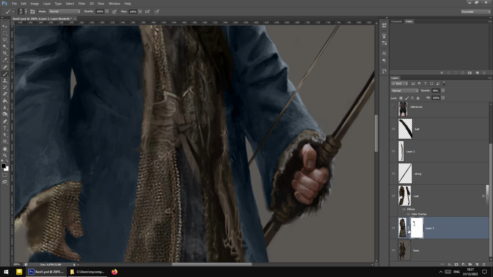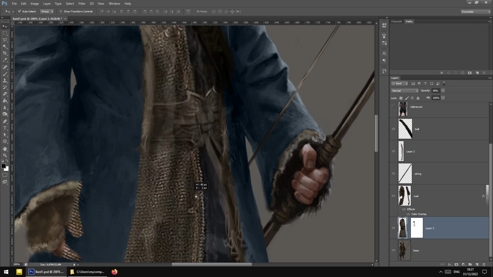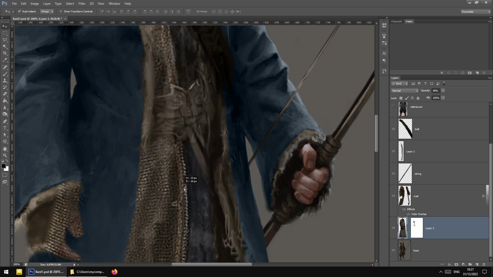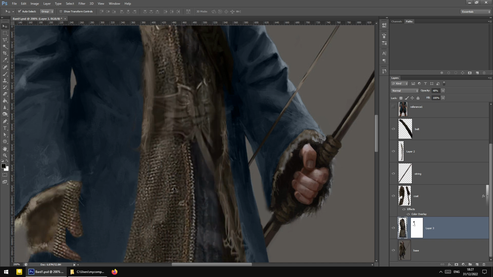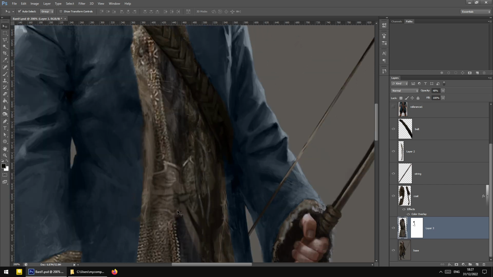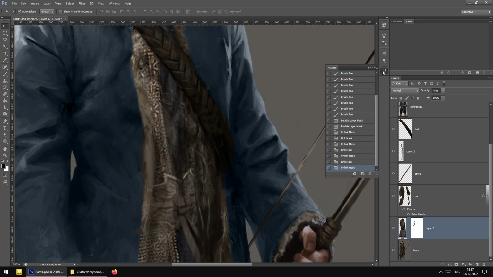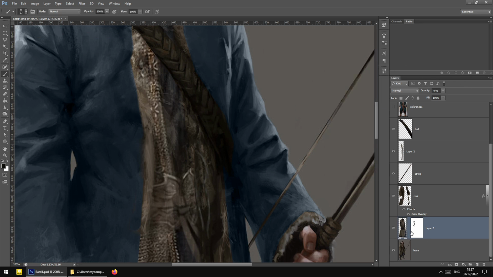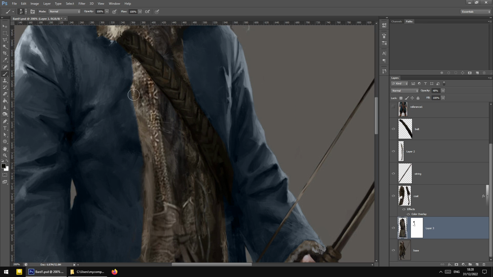Okay, you just have to press the little clip icon between the mask and your layer, and you can keep your mask in the same position and move just your layer, and it's gonna maintain the position of the mask. So for now I'm gonna keep it unlinked.